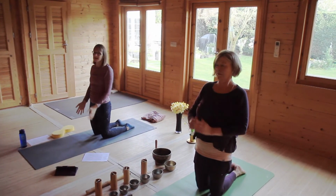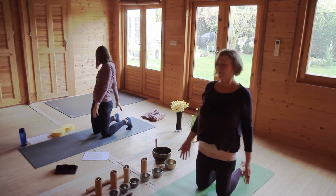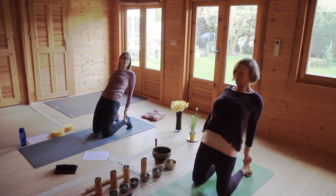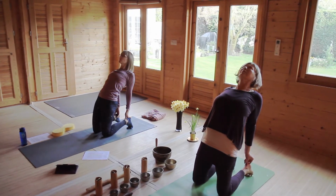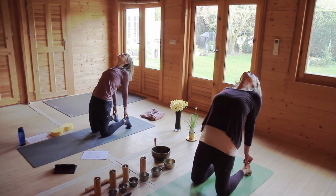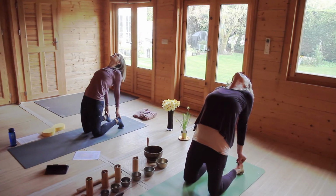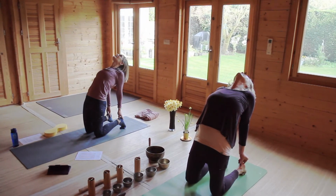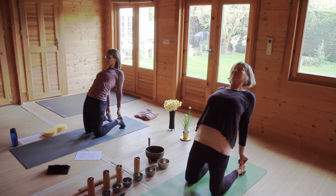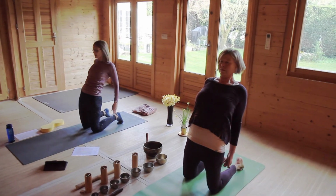And releasing the hands, tucking the toes. We're going to reach back, the tops of the hands, the fingers coming up to the heels. And as you breathe in, lifting from the chest, looking up. Start to bring the chin forward very slowly. Taking your time, walking your hands back to your lower back.